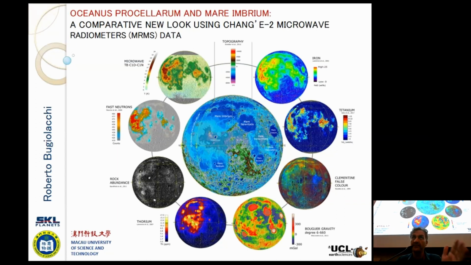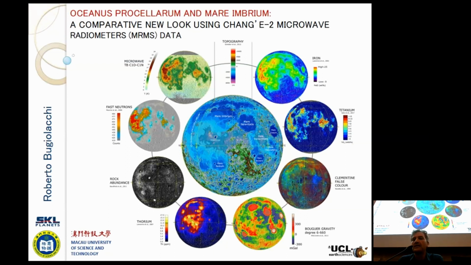What I'm going to show you today is essentially a new image. Some of you might have seen this before because I presented this new map of the lunar surface before. We published a paper last year showing the microwave data coming from the Chang'e 2 Chinese mission, which has been going through some phases. It's about 10 years old now, but we had some issues with calibration. It's been calibrated, it's been published, it's been accepted by the community.